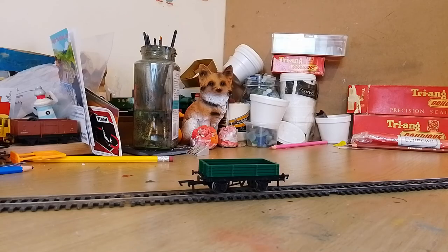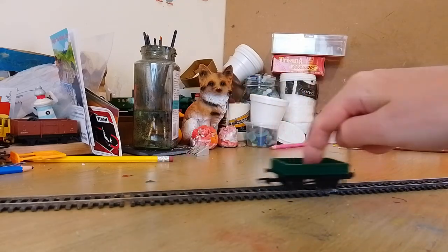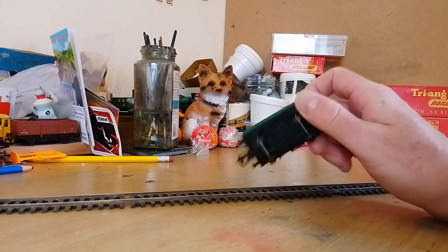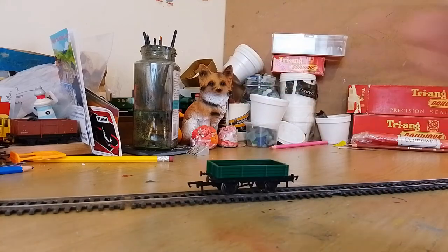I'm going to go over to the desk and show you a bit more about them. Here is the first Sam's Trains members wagon I actually got. It featured in my Christmas episode from last year and is a presents wagon, although I've left off the presents for the sake of the review. Sam's Trains rolling stock isn't prototypically accurate — these are not accurate models. They are more like toys, but they're fun kits, and really good if you don't want a difficult kit and just want something you can put together and paint.